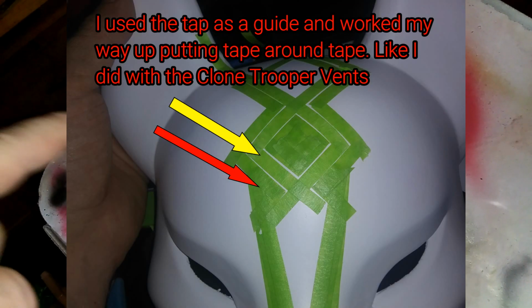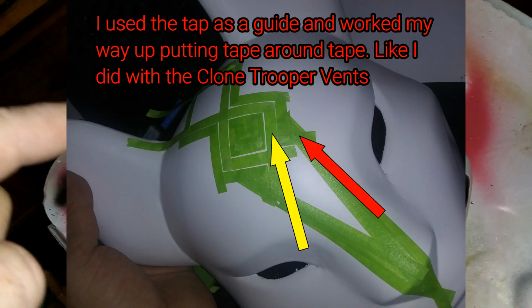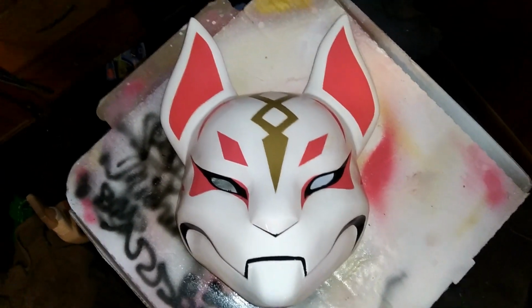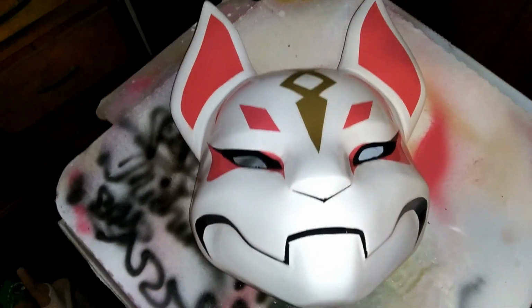And then I went back and I re-taped all of these parts up and repainted each one with the pink first and then into the black. And now it is finished. So looks really, really good. It's just drying. I just put a clear coat on it.